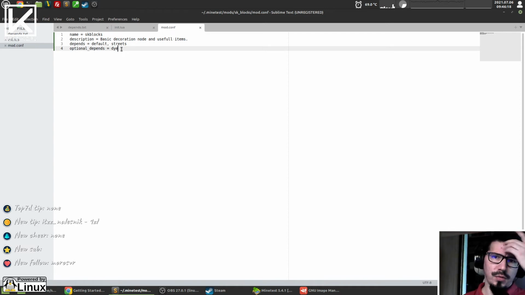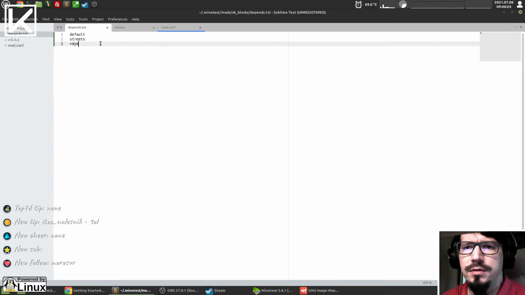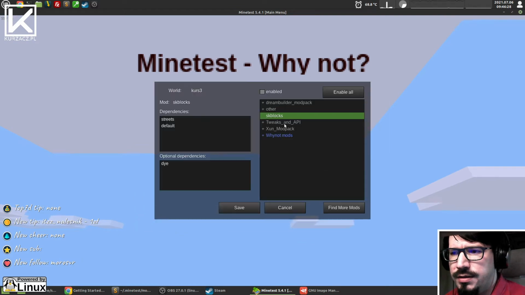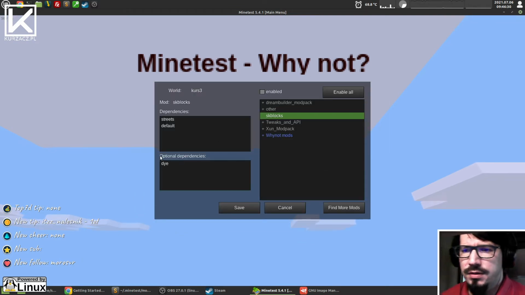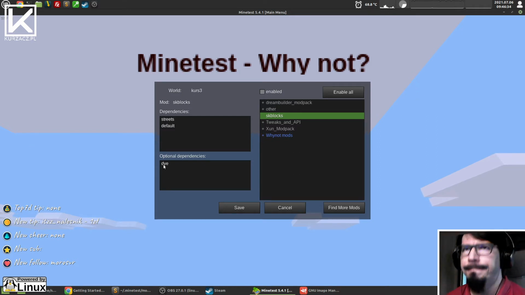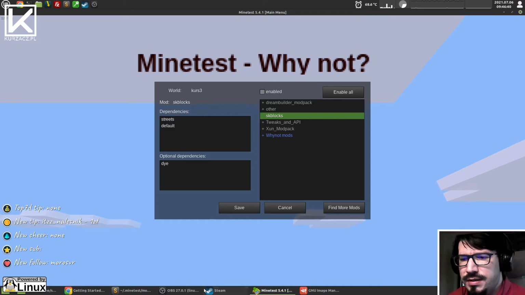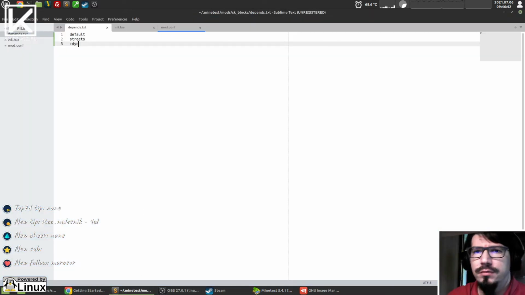But this is more advanced stuff, so I will leave this empty. I will remove this because I want only this here. Let's get back and we can see that optional dependencies is die only. So this is the basics of getting this menu to work.